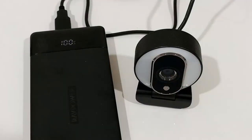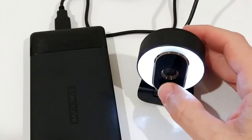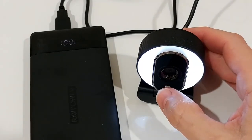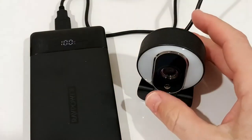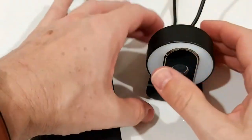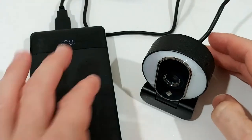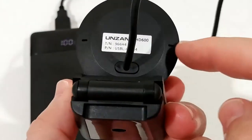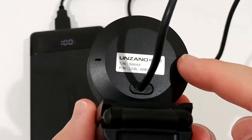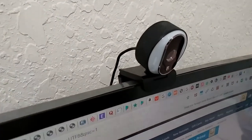There is also a built-in light, and it's called a ring light, the built-in beauty light. It has three levels: you can touch first, second, third, and then it goes to off, and you can start from scratch. You cannot only touch here, you can touch everywhere where we have this metal around here. I also wanted to show you the microphones: there are two, one on this side and one on this side.